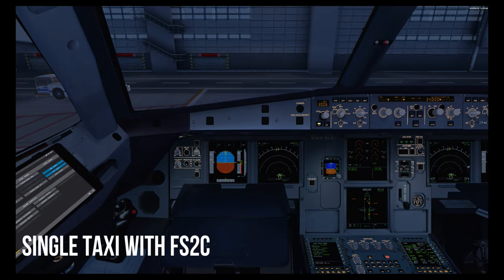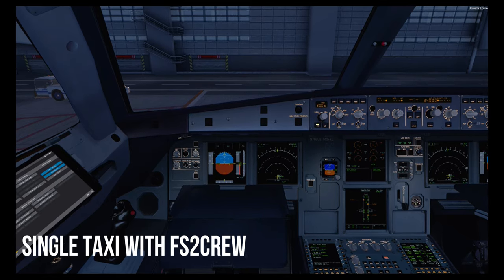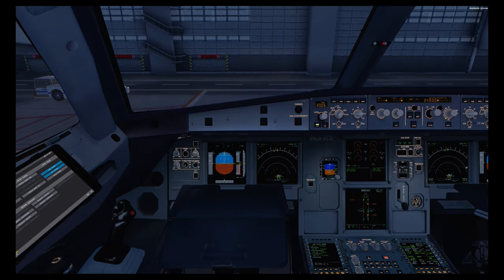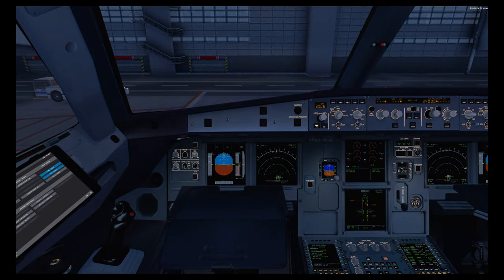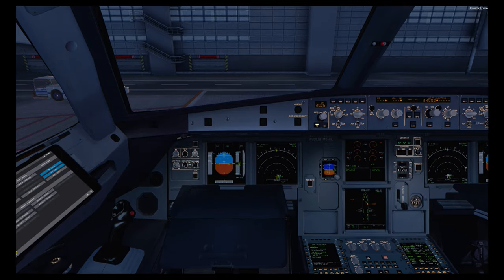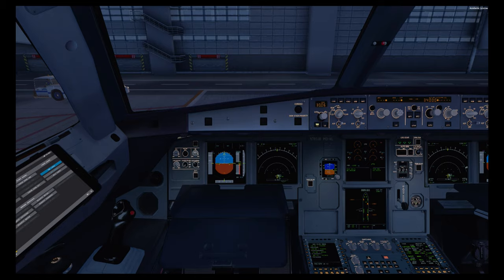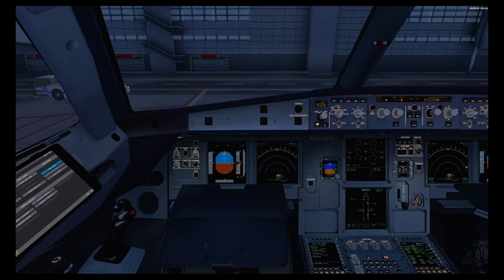The door to the aircraft has been closed. U.S. regulations require all large personal electronic devices to be turned off and stowed at this time. You may continue to use your small airway devices. Please make sure they are switched to airplane mode. These devices must be unplugged from the outlets, secured in the seat back pocket, and placed in your pocket or held. JetBlue 2201 is going to be taxiing to runway 31 right, coaching 13 right via Foxtrot Alpha, Papa Alpha.